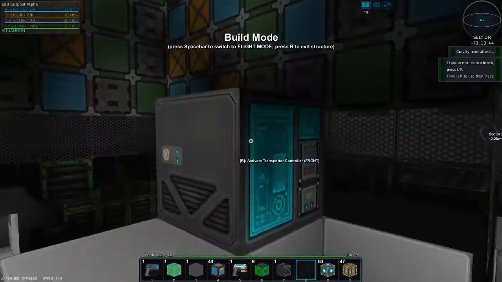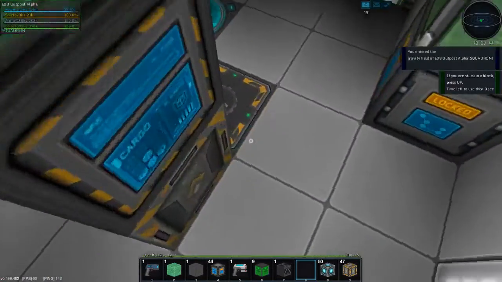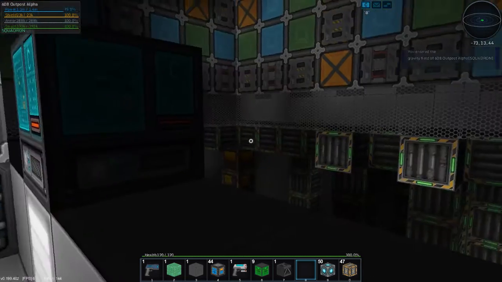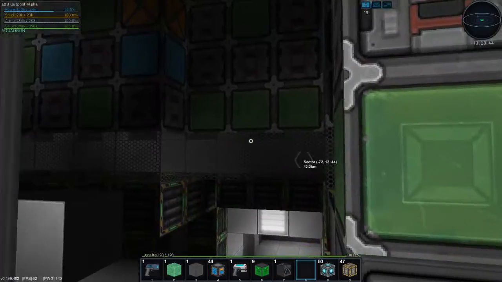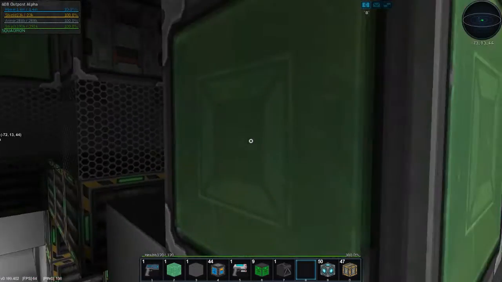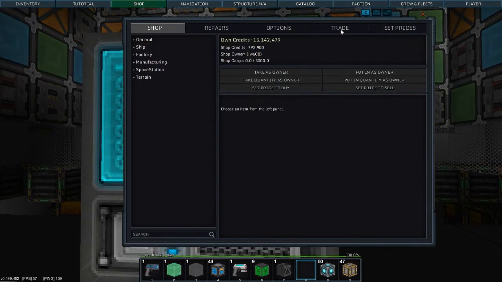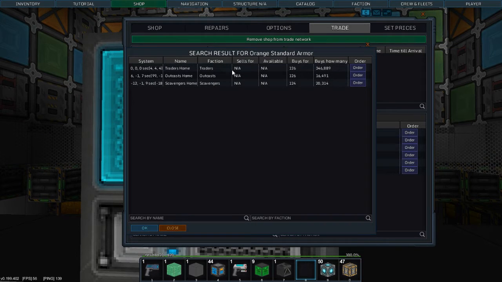Actually, let's hop out of there because I wanted to look at the shop. I was talking with Zaktar when I was working at his dealership, and if you haven't seen that video, you need to go check it out. Go look up Zaktar and his used ship commercial. That was great. He said he was trying to look for orange armor. Orange standard armor, because he was working on a ship. And there is none. Huh.